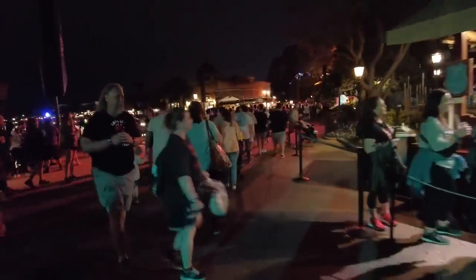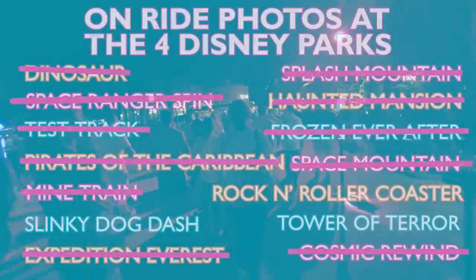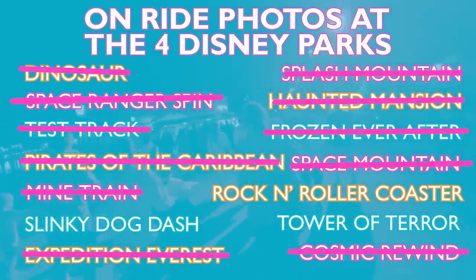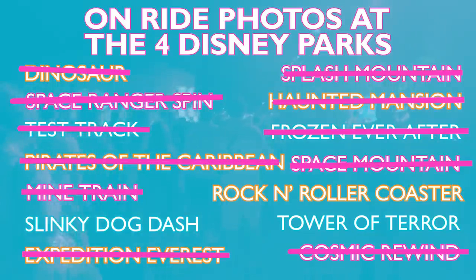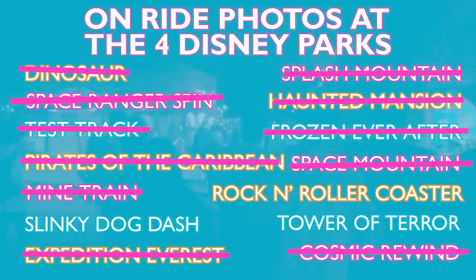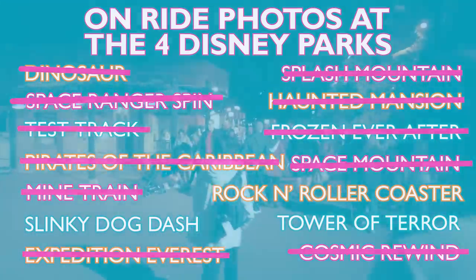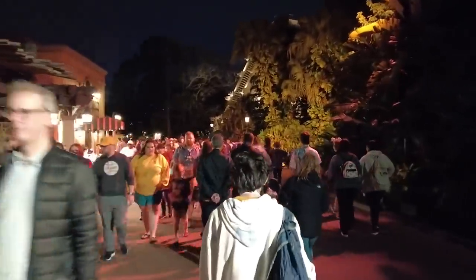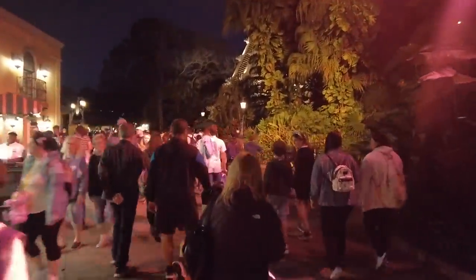All right, we are on our way out of Epcot. We're dashing. We're not running. No. Dashing is a power walk. Dashing is a state of mind. Yeah. A state of mind. A state of mind when you have T-minus 2 hours to get to another park and ride three of the most popular attractions there. Seems feasible and reasonable. The fiddling and faddling has worked for us thus far, so I'm nervous. I'm going to just feign confidence. What's to say we can't do it now?